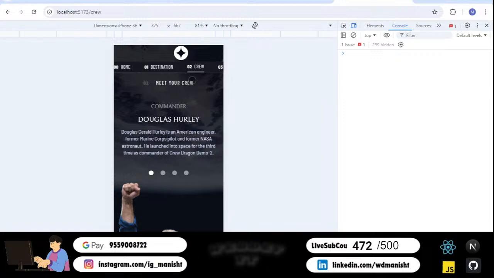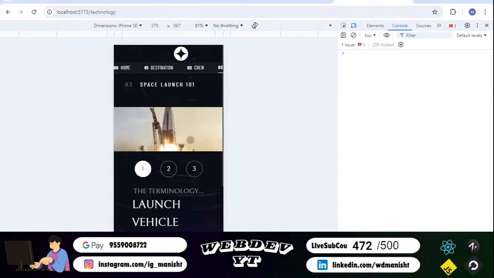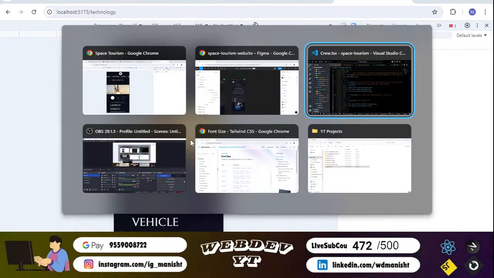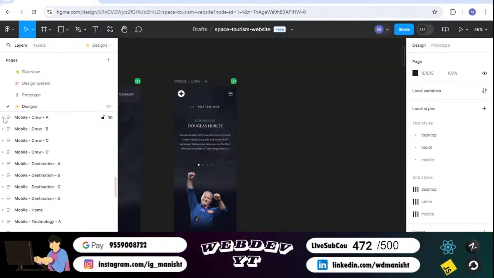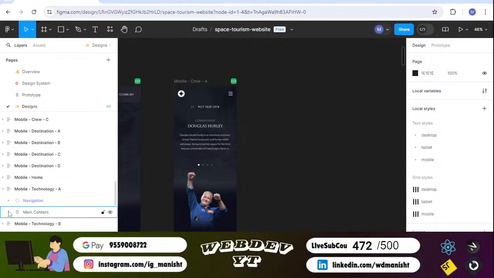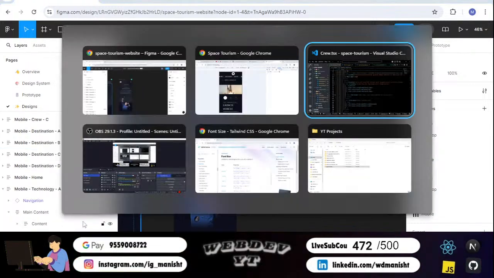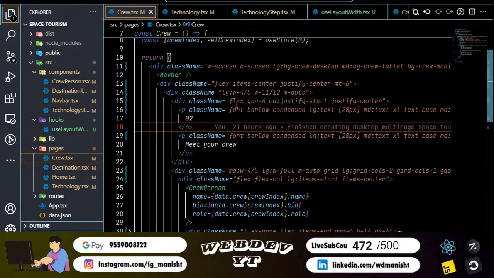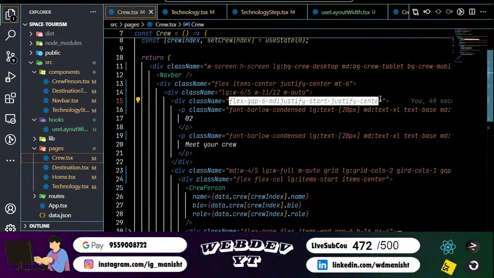Now let's go to the last page, the technology page. So what I will do for the case of technology. Let's go to the mobile technology. I think it will have the same class name for this, the page title.